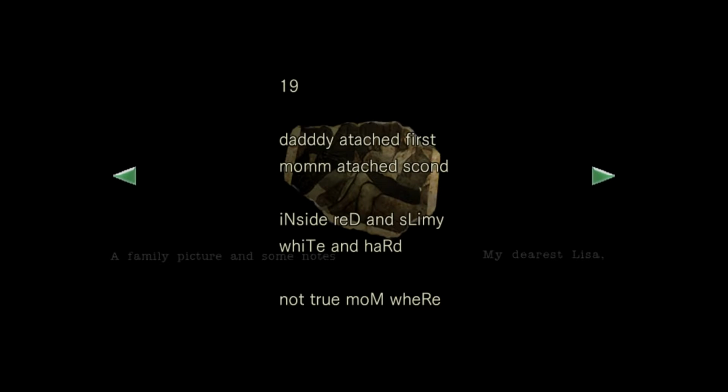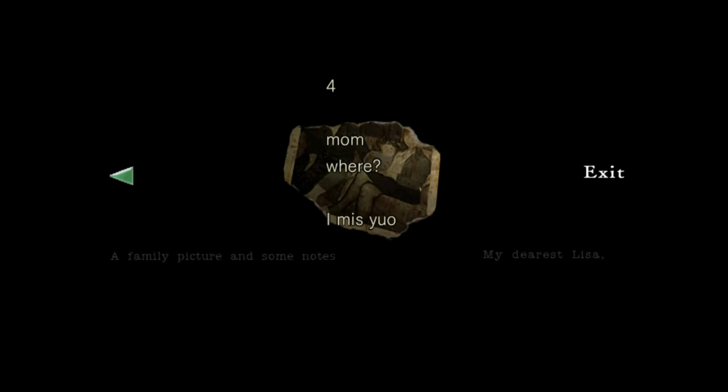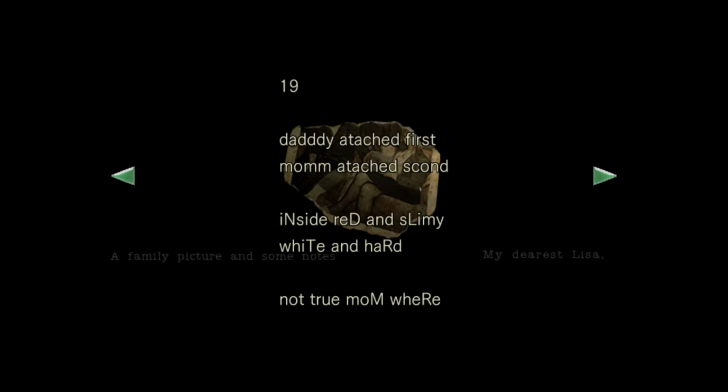There's a journal left by someone. Daddy is okay. Inside, red and sunny. Don't know daddy. Found mommy again. Where attacked mommy. She moved no more. She's screaming. Why? I just want to be with her. Mom, where are you? I miss you. Weird.